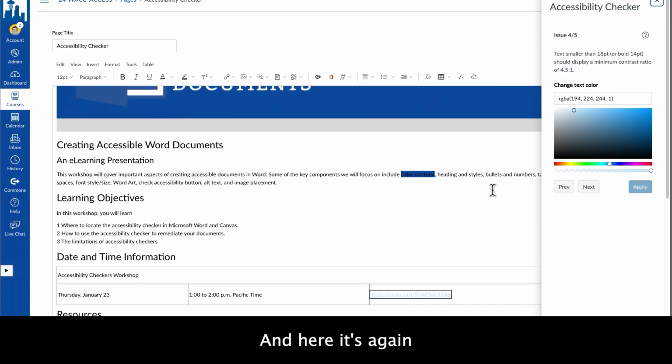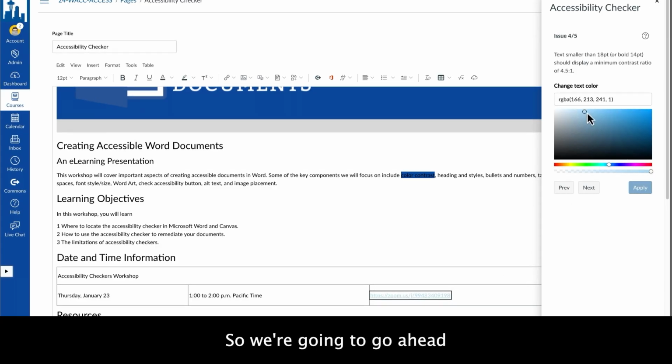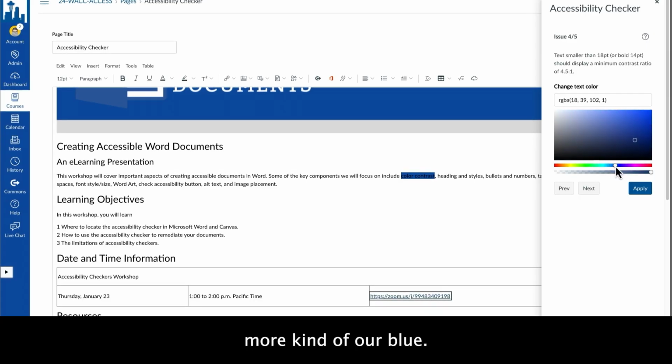And here it's again telling us that the text color of this Zoom link should be darker. So we're going to go ahead and make that darker, and I'm going to make it more kind of our blue.